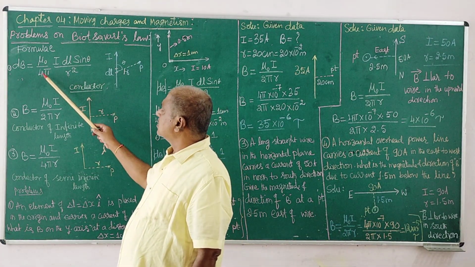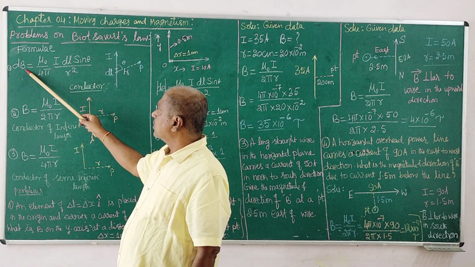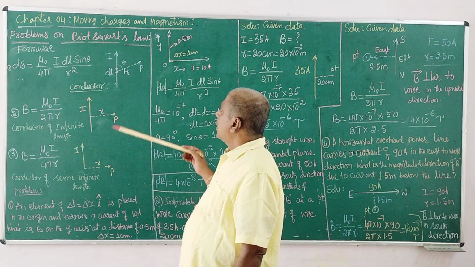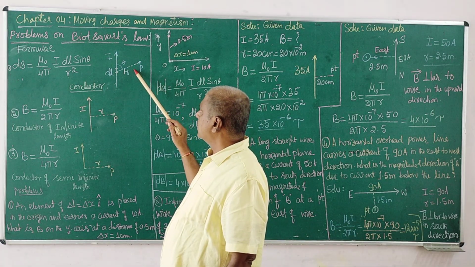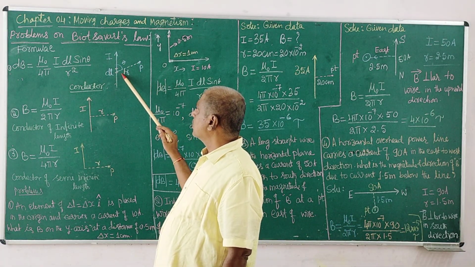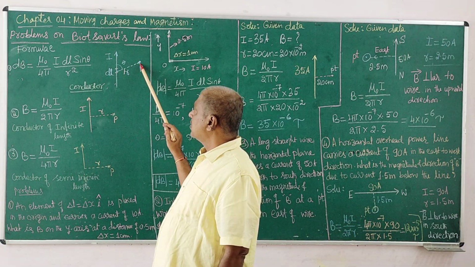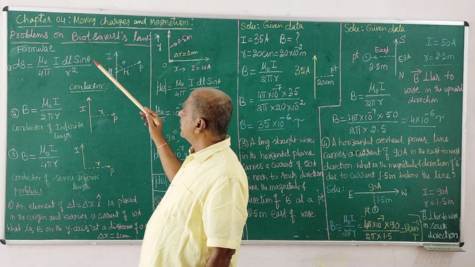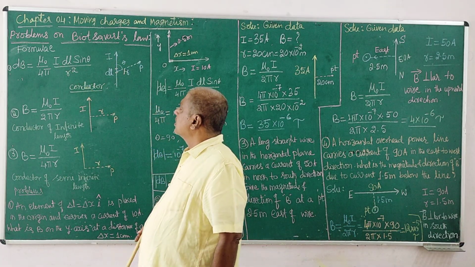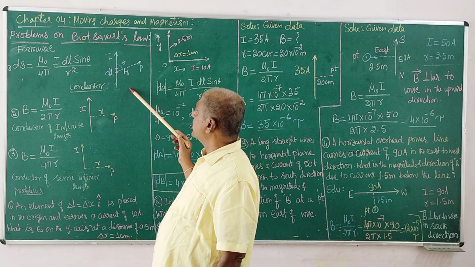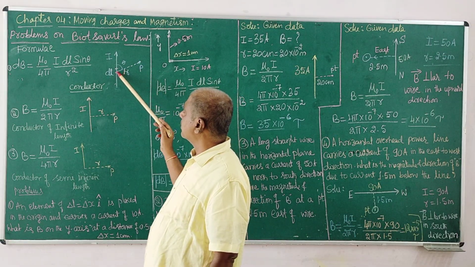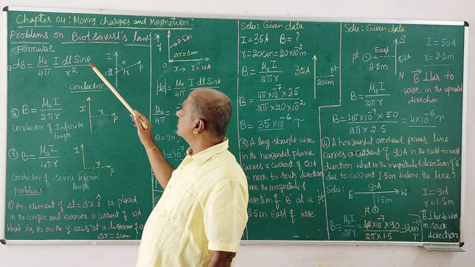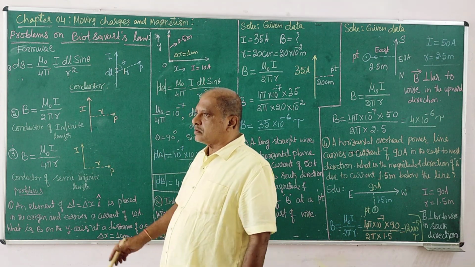Here B represents the intensity of the magnetic field at any point in the space around the conductor. This magnetic field is a function of the current strength in the conductor I and the distance of separation between the point and the conductor r, as r square, and theta is the angle between the two lines.